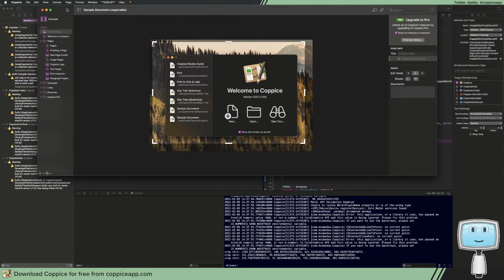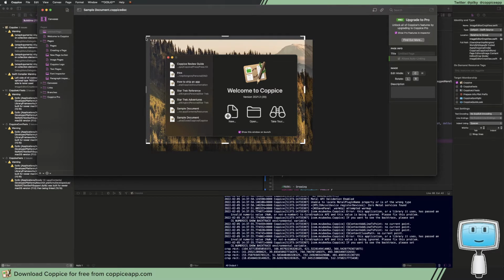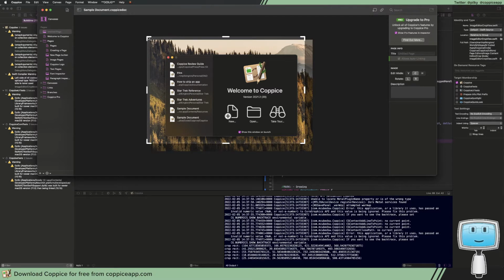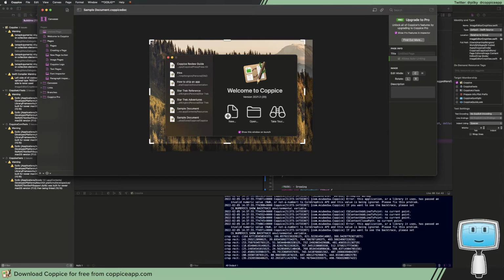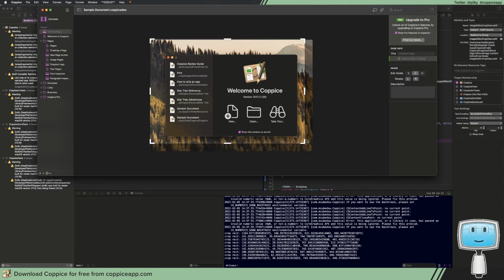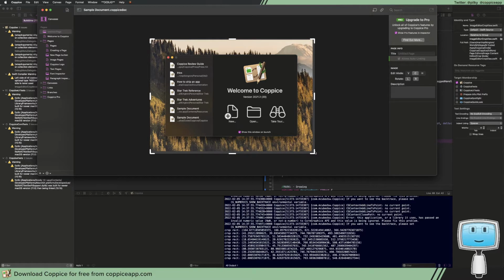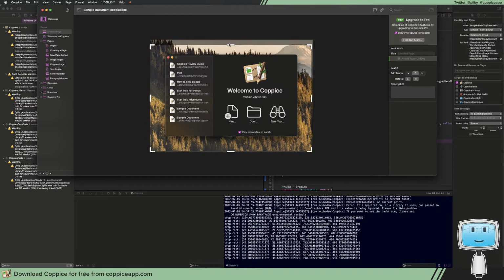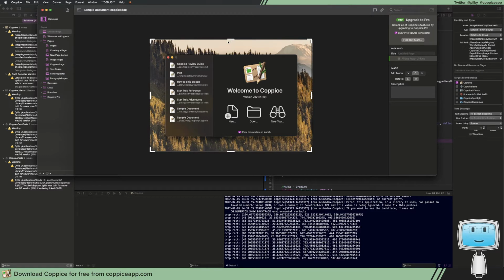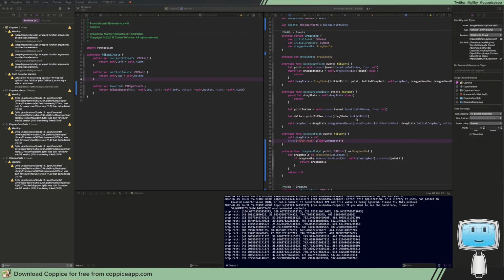That's saying that is 40. Interesting. So the crop rect should be 0 at this point. Drawing rect should be 40.